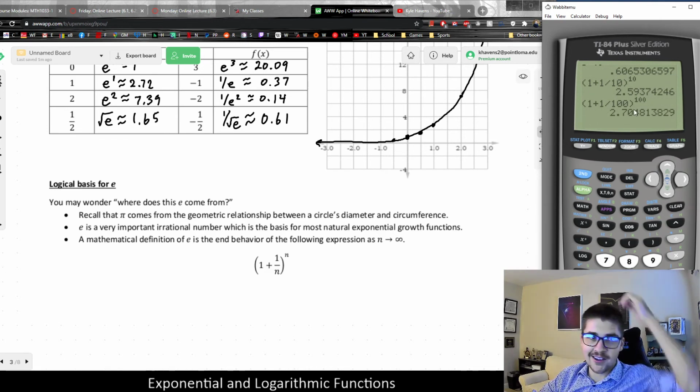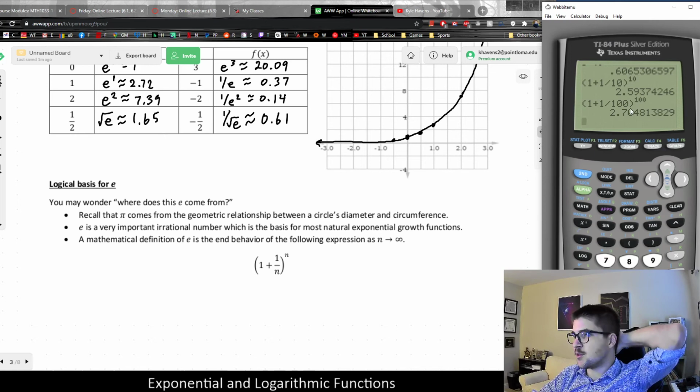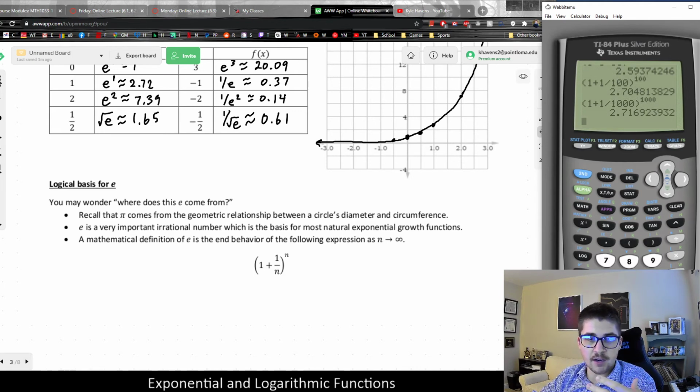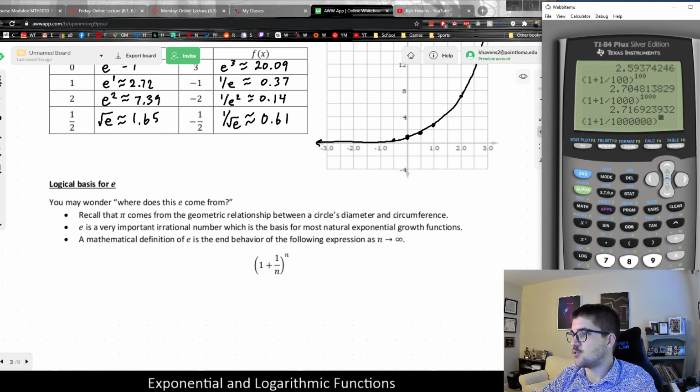Notice that plugging 100 into that weird expression leaves me with about 2.70. And basically, if you keep plugging larger and larger numbers into this, it would be a way to generate e, or basically as we're going, we're developing a better and better approximation to what the value of e is. Notice 2.716, it's getting closer and closer. And let's say I went all the way to 1 million. I did 1 plus 1 over 1 million and raised that to the 1 million power. Notice that would give me 2.718. It's getting closer and closer to that number.